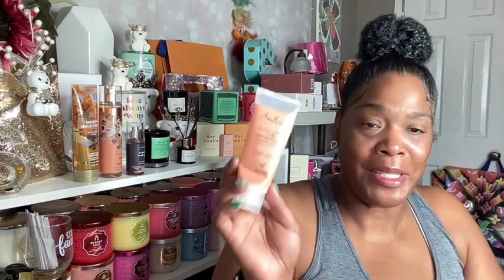I didn't make it through this, but this is a Garnier Fructis slick and shine anti-frizz. I've just had it too long. I need to get rid of it because I really don't use it. I don't even think it works on my hair. Made it through one of my 10 cent Shea Moisture finds in my couponing days. This is the Pearl Enhancing Smoothie. It still works extremely well.